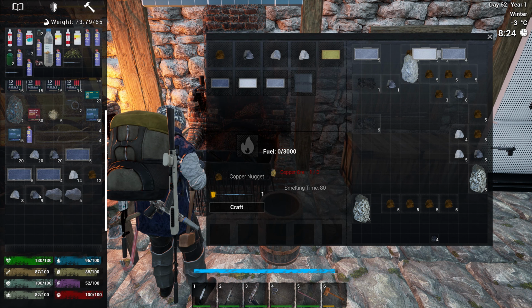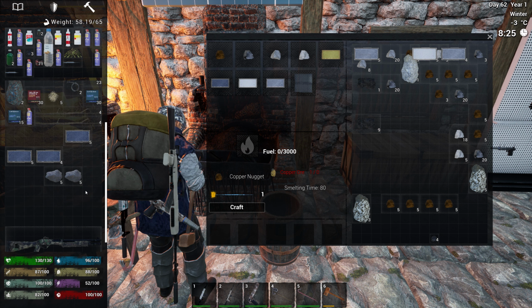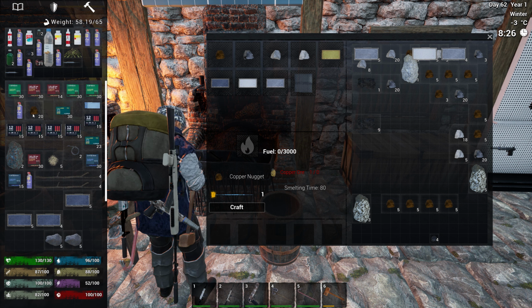I just checked my storage and I really didn't have too much stuff as far as raw materials, so I'll definitely have to. I did have some limestone in a backpack, but as far as the clay and that, I'll have to go find it.